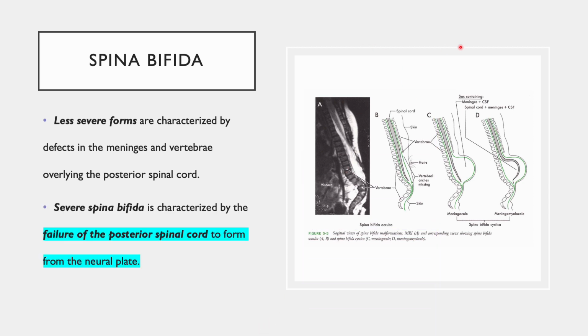However, more severe cases of spina bifida resulting from the failure of the posterior spinal cord to form from the neural plate can be really dangerous. This is known as spina bifida cystica. As you can see, there's this large bulge in the back of the spine, in this posterior area specifically. And due to this, there could be meninges or cerebral spinal fluid, or even parts of the spinal cord that are growing outside of the spinal area. This is usually harder to perform surgery on, but sometimes there can be success rates with this.